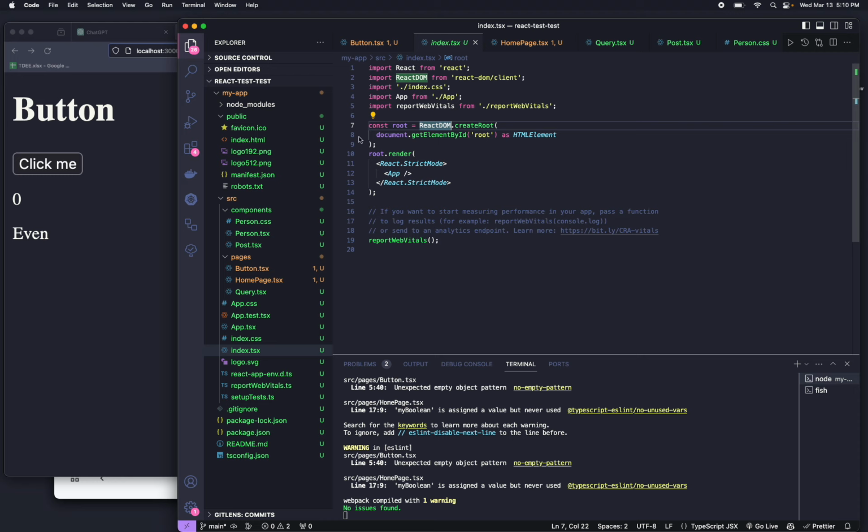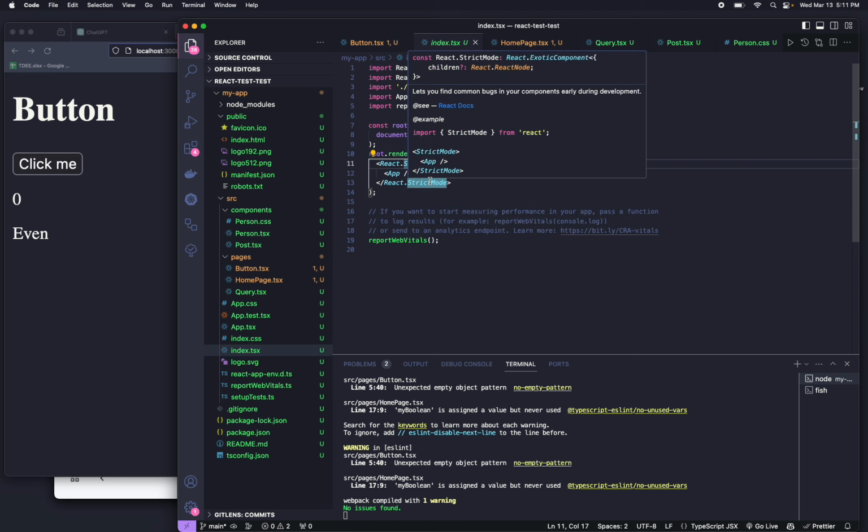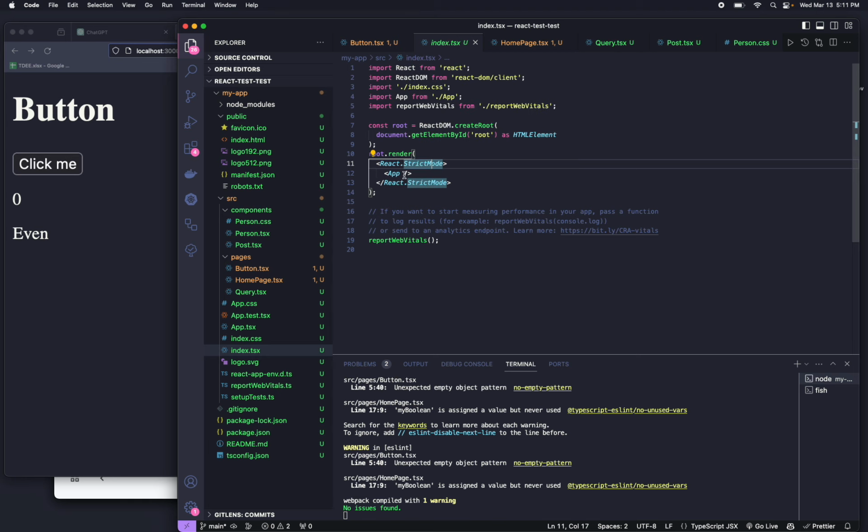So we can see here const root equals ReactDOM.createRoot. So this is just the root of our HTML tree. It's the top div. Document is just our HTML document that we just looked at. Get element by ID, root, so remember it had an ID of root. And then we see root.render, and we're seeing some components here. React.StrictMode, you don't need to worry about that for now. I could actually rip that out and it would be fine. So it's rendering the app component. So that one div renders our app.